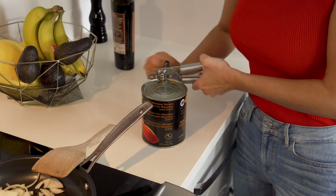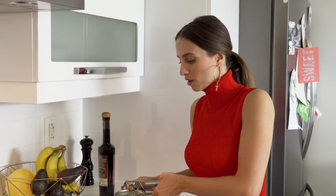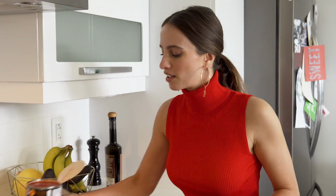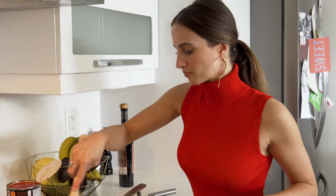When people ask how much tomato sauce you would use, might as well just make the entire can, and then you can put aside sauce for something else that you're making, like a minestrone, or if you're making a risotto dish and you want to have some sauce inside. That is my way of making sure that you're cooking, and it's going to be useful for other dishes that you want to be making as well. Because you don't want to be cooking every single day. I love to, but that's a little tip that I have. Just make the entire can.